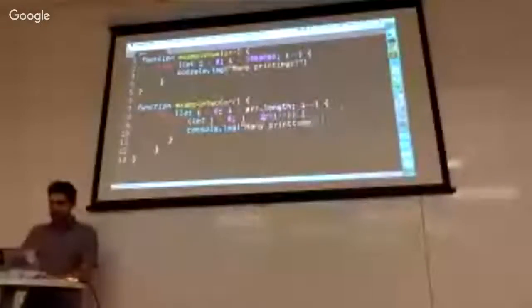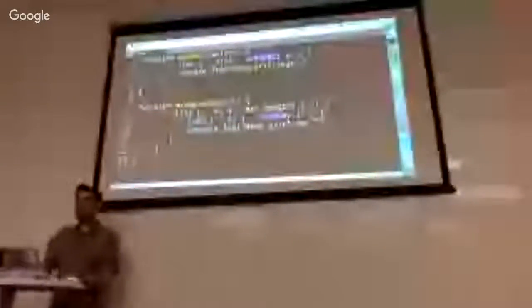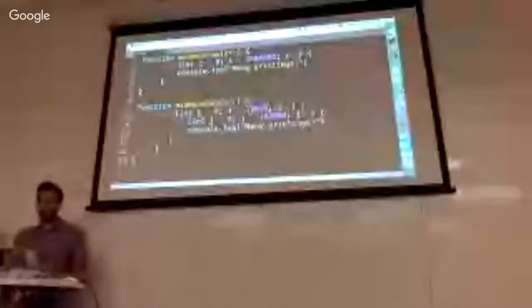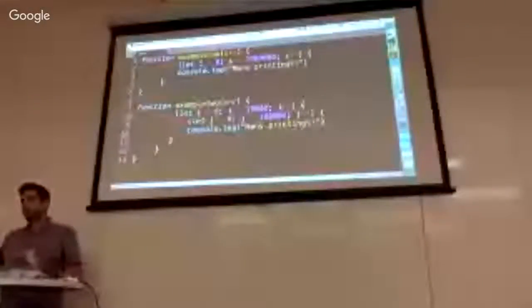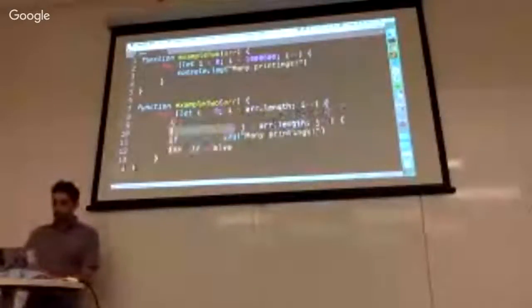Okay, someone behind you was asking for an example of a function that's nested, but not quadratic. So here's an example of a nested loop that's not quadratic. This one's linear time. Here's another one that's nested, not quadratic. This one's constant. Here's another one that's nested but not quadratic.